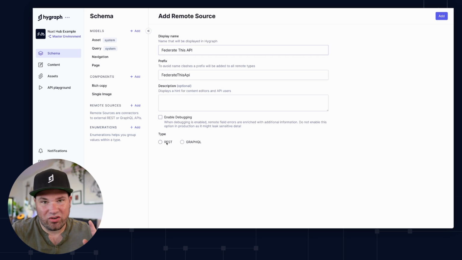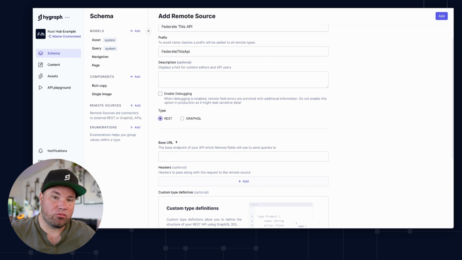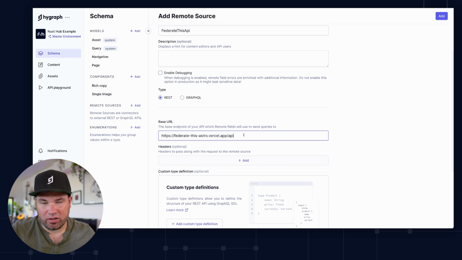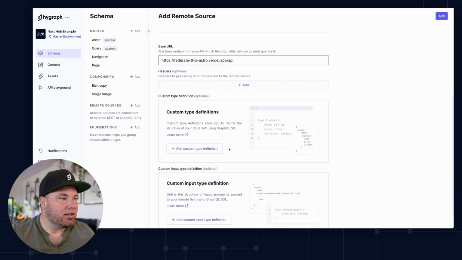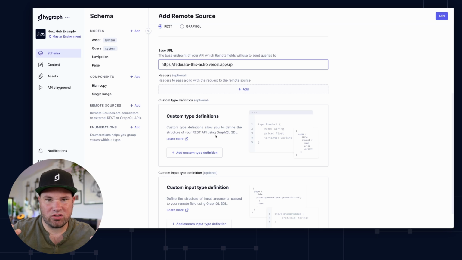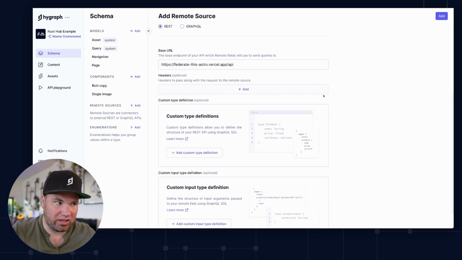And so we are using REST here. You can also add GraphQL to Hygraph, by the way, but for now it's REST. And so the base URL of that API that we are using right now to fetch our dev.tool articles is this one. Obviously, if you have to authenticate or do some sort of things with headers, you can add these here. Currently, we don't need these, so I'm not going to add them now.